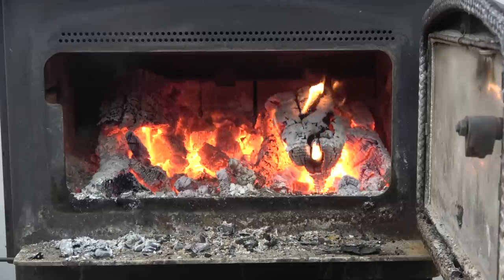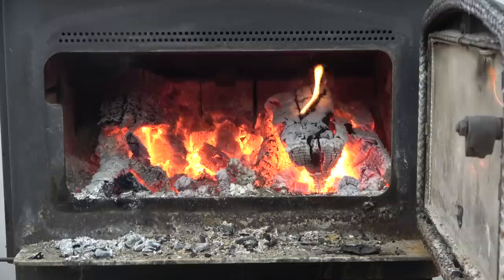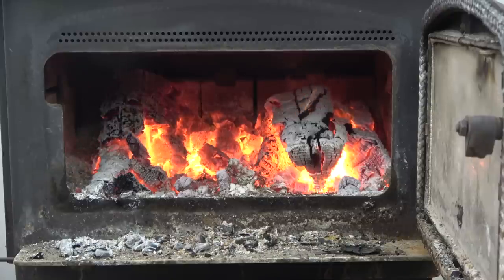I never would have expected this result at all by eye — the pine coming out on top. It was still the last to flame out all of those volatiles, still off-gassing. Now, what this goes to show is that measuring wood by face cord, that is by volume, doesn't give you a good indication of the heat quality. Because it really depends on the mass of the wood. Because the softwoods are much less dense, it takes a lot more volume to get the same mass. But ultimately, carbohydrate foam is carbohydrate foam, whether it's more dense or less dense. It seems like you're going to get the same amount out of the wood if you measure it by weight. And, of course, water content.